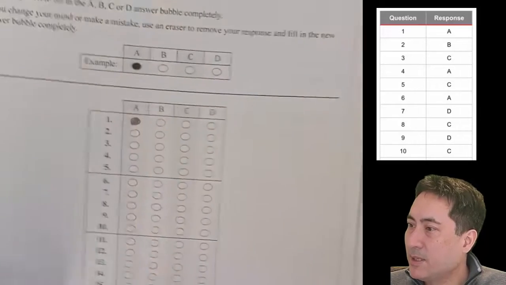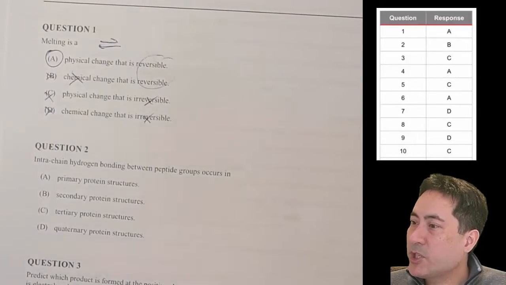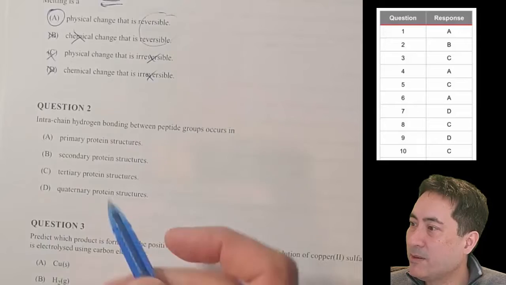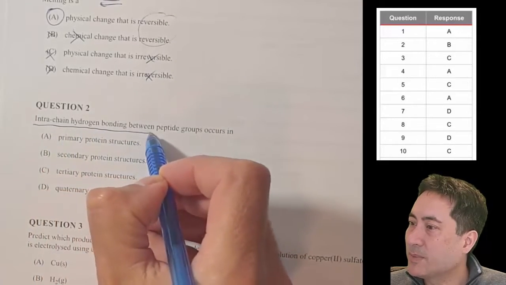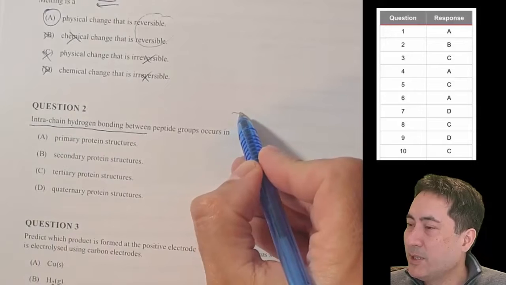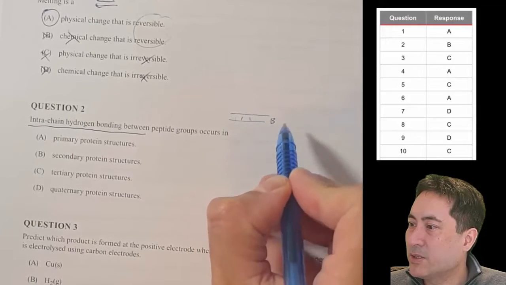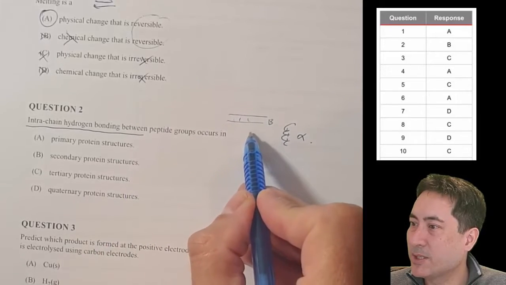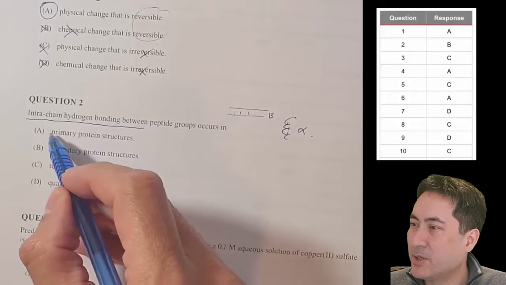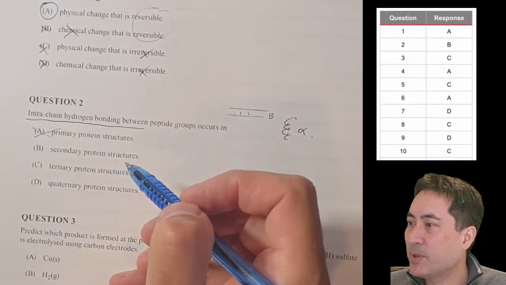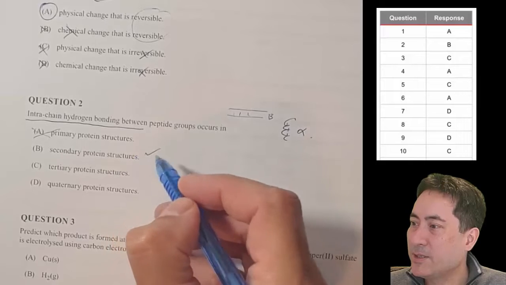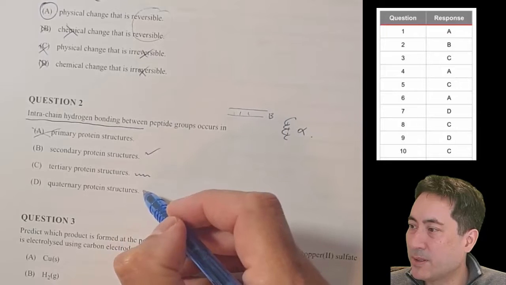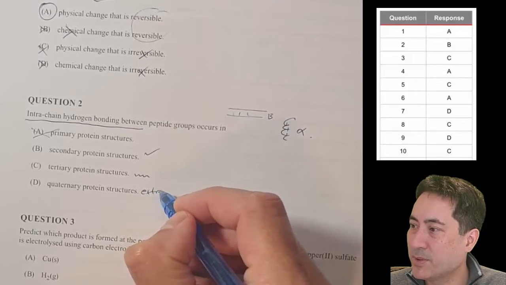All right, so question 2, intra-chain. I don't like these things when they're dealing with amino acids, but it wasn't much of an issue anyway because there's not many choices. So they're really all intra-chain, even though the tertiary is often called intermolecular. It is actually the same molecule. Can't be primary because that's a sequence of amino acids. Certainly can't be quaternary because that's just adding extra strands, different proteins, or the same protein, several of them.